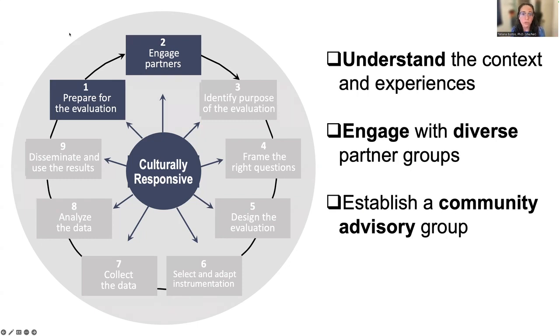I mentioned that we would start with trying to prepare for the evaluation. So stages 1 and 2, this is where the arrow is. There's my arrow. So 1 and 2 are really interrelated and interactive. When I apply this in my own work, I find that I can't do one without the other. I have to start with both as I'm preparing for the evaluation. And what that looks like is, I would go out into communities, start doing outreach activities, begin learning about the organization itself and the history of them doing this type of work, and who was involved in the program that I'm trying to evaluate.